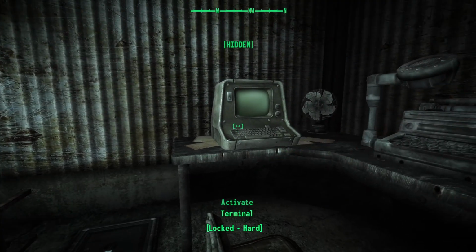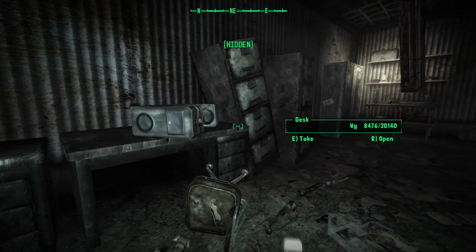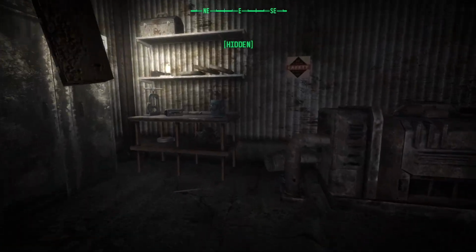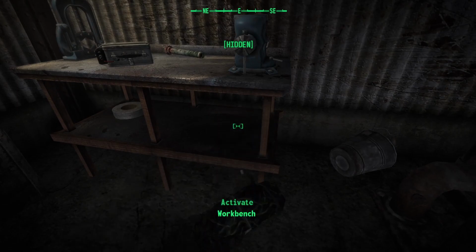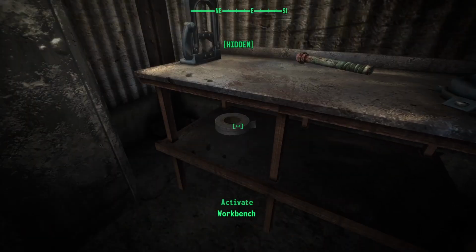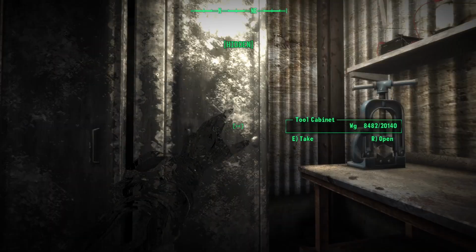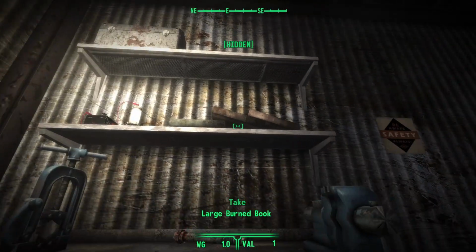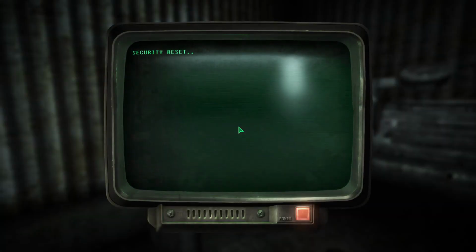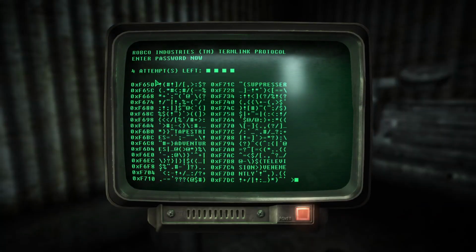We got a safe locked hard. We got a terminal locked hard. That'll be fun. No. I want the bottle cap mine that my cursor was pointed at. Alright, now for the hacking. Ooh, that's a tasty one. Yes, I like it.